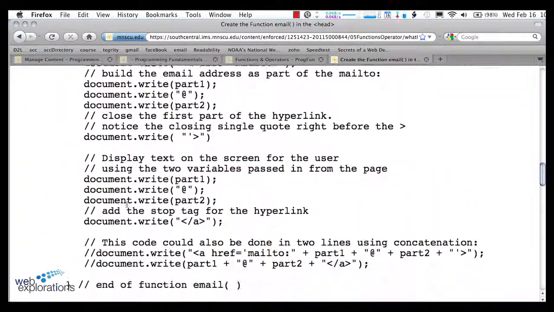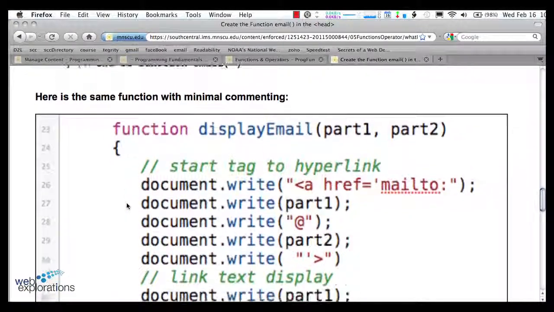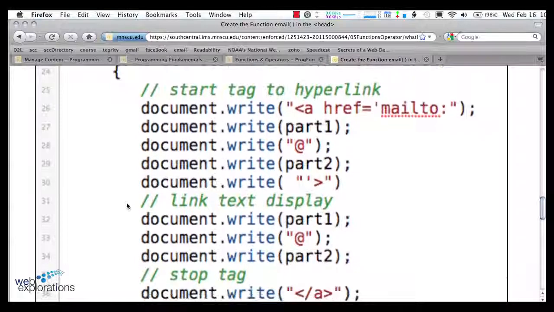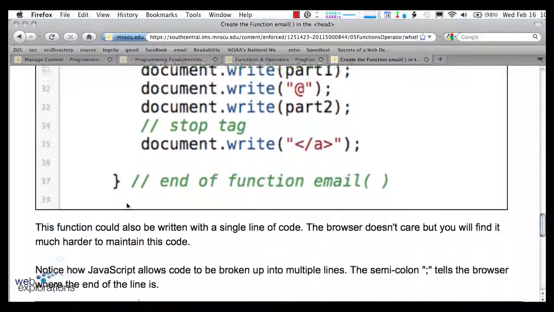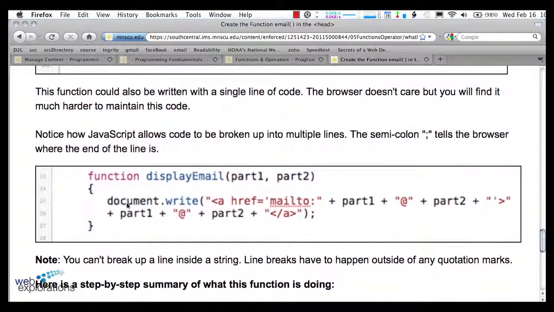And then here it is for those who love to cut and paste. So here's the same thing without all the commenting, just basic commenting. And I think here it is all in 1 line. See how we use the concatenation? Tying our strings together. Yes? So in reality, you put part 1 to be the first part of your address, and then part 2 to be the second part. Yep. And it would actually split them.